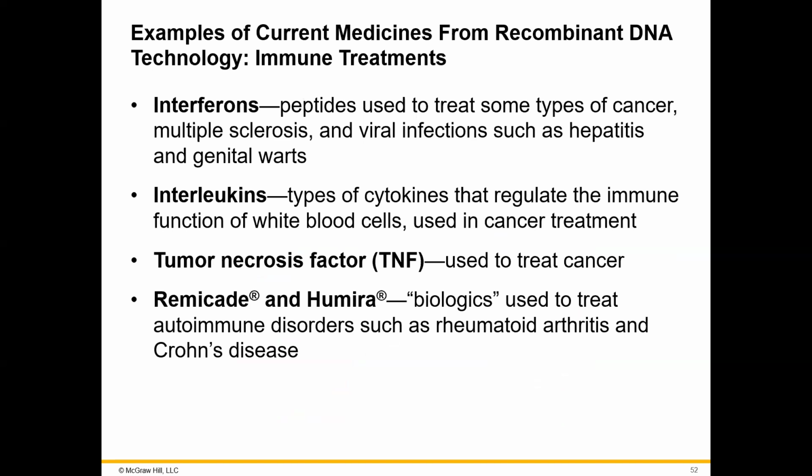So, one of the things too, and I just want to touch on this because I know we're running over time, but things like Remicade and Humira, we will come back to these in the immunology chapter. Adalimumab, right? That's Humira, yeah? Then there are other ones like blah, blah mab and whatever, right? If it has a mab at the end, that means monoclonal antibody. We're going to talk about what antibodies are and what they do, but that's a human monoclonal antibody protein. We can put that gene for that protein into bacteria and they'll make that antibody.